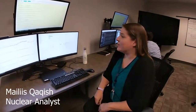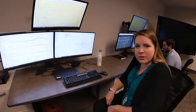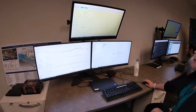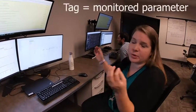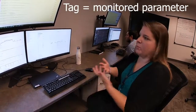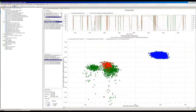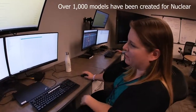So what do you do here in the M&D Centre? I'm an analyst here; my previous background was from Station Chemistry. So how do you build a model? When we scoped out the models, we pull in all the relevant tags that we think would have a relationship together, look through the tags, and there's a spot where we can do a correlation between the two — trending them against each other to see what kind of relationship they have. You select the set of data you want and... you just created a model just like that? I just created a model, pretty much.